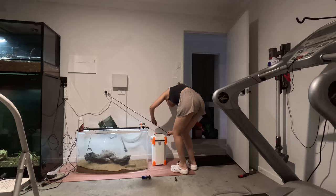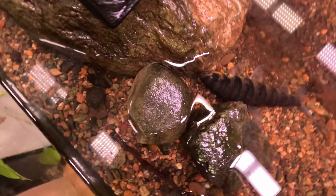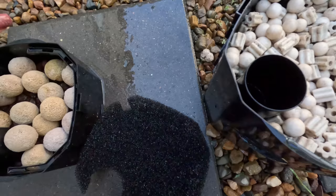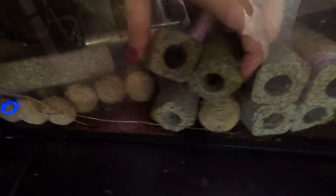Once I got home I knew I had to get moving. I got my quarantine tank set up for the rainbow fish to go into — not sure what I'll do with them yet, probably give them to friends. I had a canister filter that unfortunately wasn't running, and the bacteria can go gross and smelly in there if it's not running. So it's best to give it a big rinse and start fresh. Luckily I've got a sump, making it easy to grab beneficial bacteria and swap some bioballs and media into filters I want to start up.